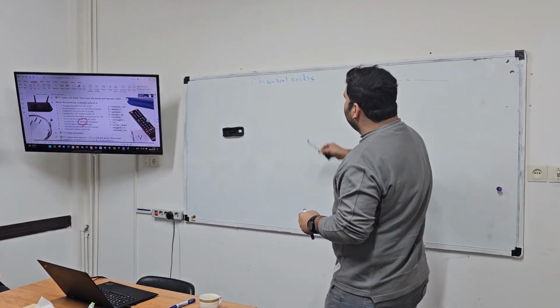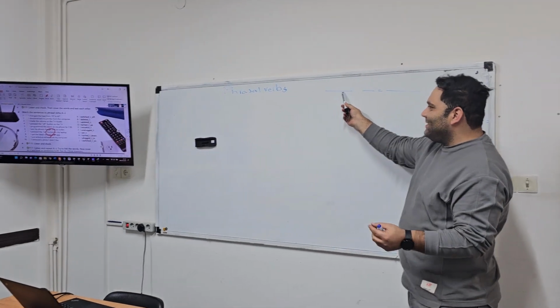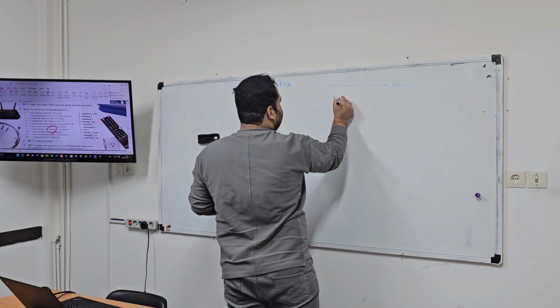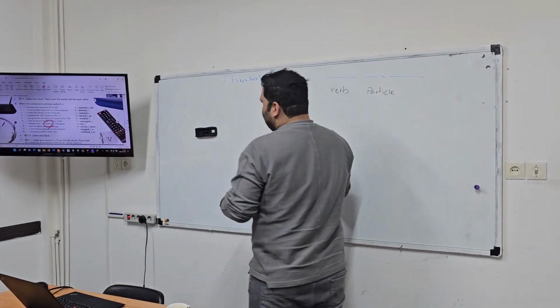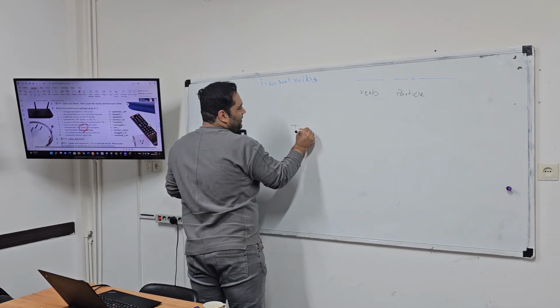So, ladies, what are we talking about? Phrasal verbs. A phrasal verb is a verb that has two or three parts, right? Yes. So what is the first one called? Verb. It's a verb, very good. And here we have the particle, right? Can you give me an example? Turn on. Turn on or turn off, right? Yes. Turn off. Or call.